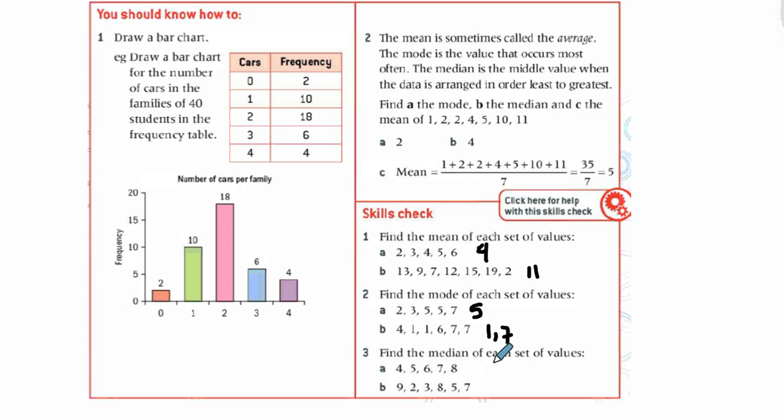And then in 3, we wanted to find the median of the data set. So the first one's already ordered for us. So we can just find that middle number at 6. Otherwise, going through, so if there's an odd number, it's always, again, that middle number. If it's even, you have to average the two. So for instance, if there was no 8, it would be 5.5, because it would be the number between 5 and 6. And then for B, we do have to put those in order first. And so then the middle two numbers are 5 and 7. So we add them together, divide by 2, and we also get 6 for our median there. Questions on like the basic stat stuff.